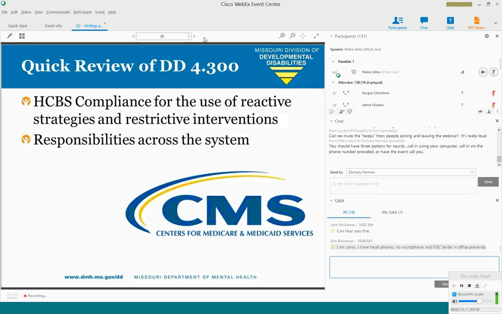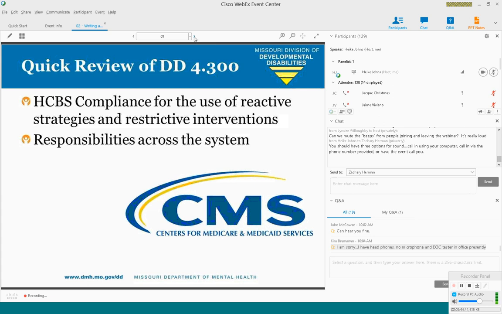So it also ensures that the clinical and the planning team are overseeing what's occurring on a regular and consistent basis, so we're actually looking at what we're doing. And it also defines what the requirements are for the use of physical interventions, chemical interventions, and which practices are prohibited. Final purpose of the directive is to delineate the responsibilities, so to separate the responsibilities out and achieving the HCBS compliance by each level.